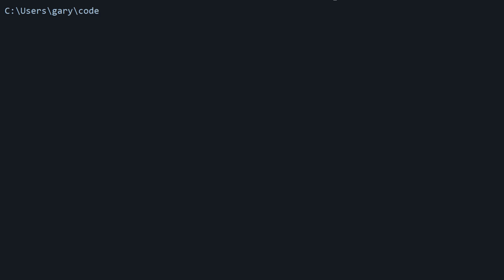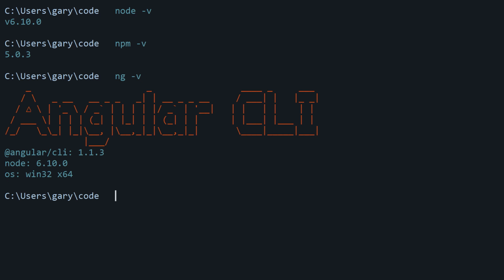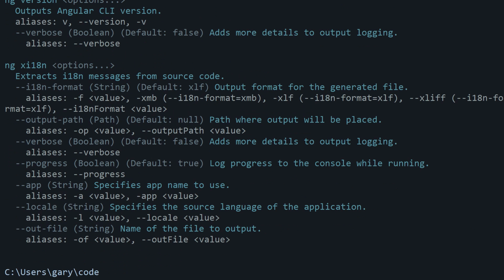All right, so first off, I'm going to assume that you already have the prerequisites such as Node.js and npm installed. You can always do node -v in your console and npm -v, and it should give you version numbers. But the most important thing after that to have is the Angular command line interface, or the CLI, installed. To check whether or not you have that, it's ng -v. Or you can just hit ng and it'll give you a bunch of information.